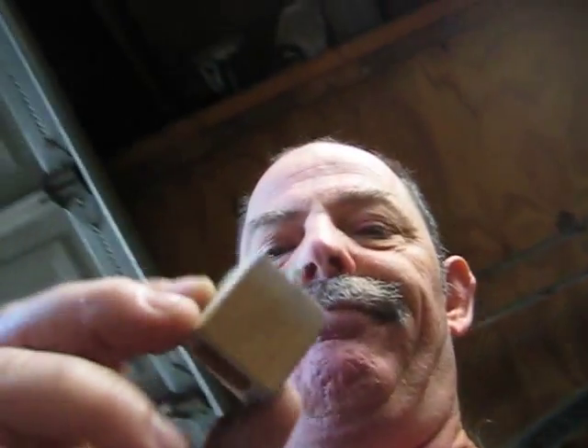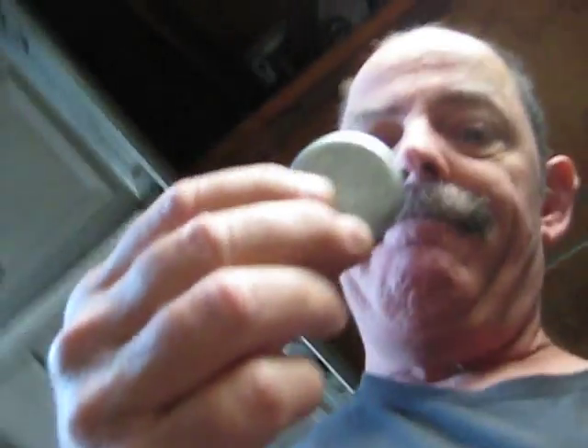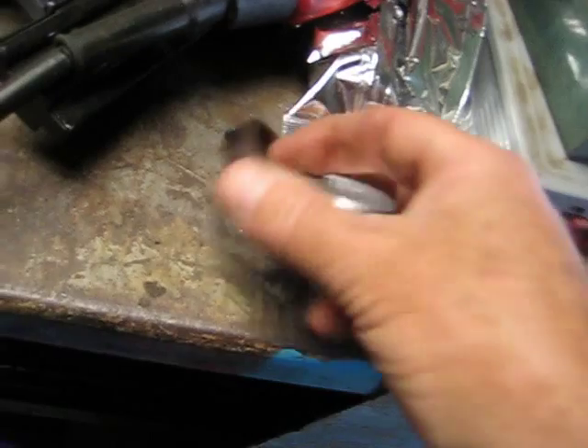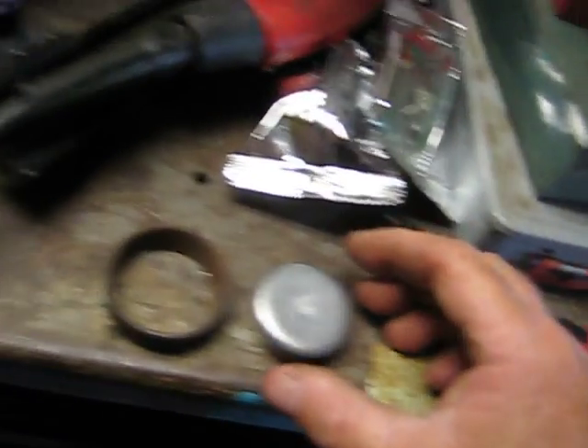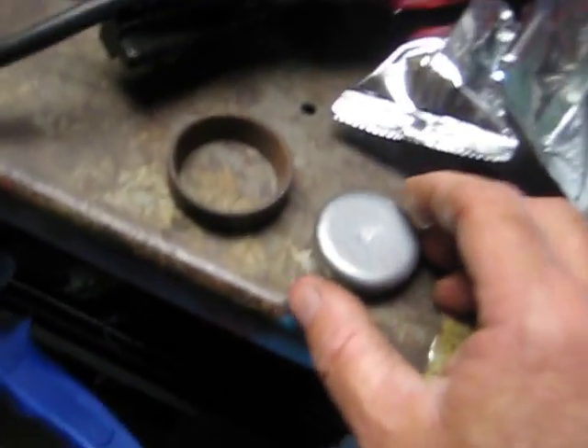Alright, today a couple little deals for you. I'm going to put the herd on some Zamac. Remember the little block that I had? Look at the bottom I hogged out. I'm not going to melt any Hot Wheels today because I've already melted them a while back and made these little ingots. I melt them down and pour them into old bearing races — nice, clean material you can use for whatever. I want to get into doing some green sand casting, so that's kind of what I'm prepping for. Maybe in the next 8-10 years I'll get into some green sand casting.